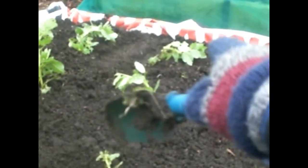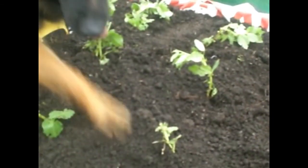So we've got, how many plants have we got? You're going to count for me. 1, 2, 3, 4, 5, 6. 1, 2. Let's start again. Over there. 2, 3, 4, 5, 6, 7, 8, 9, 10. So how many have you got in? 10. And how many did Dexter just walk on? 10. Because he's a bloody pain in the bum. Right, okay, so that's that done. Okay, because I'm going to go and show everybody now what I've done.